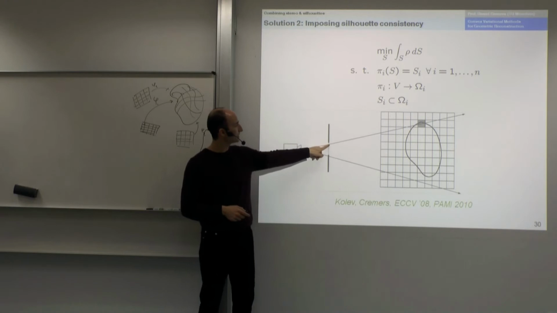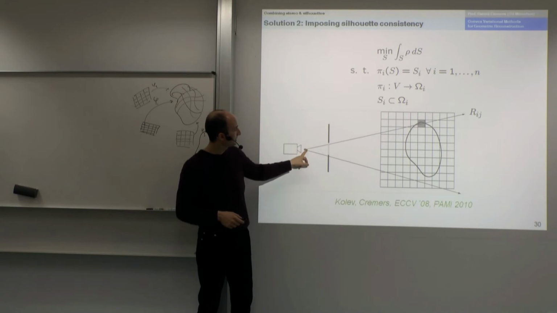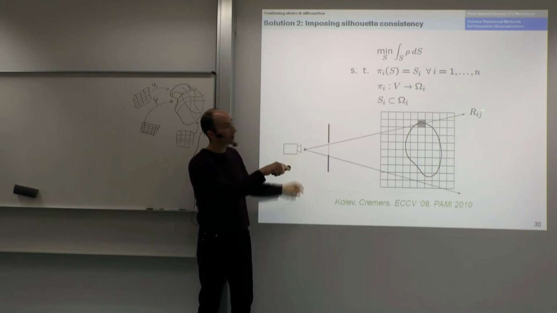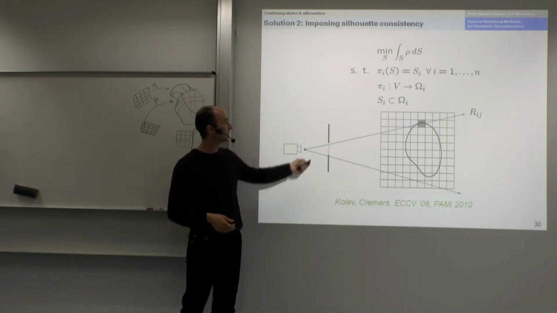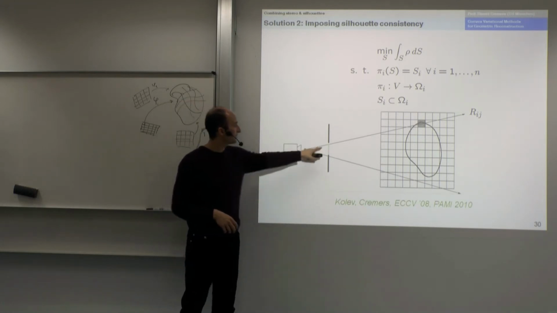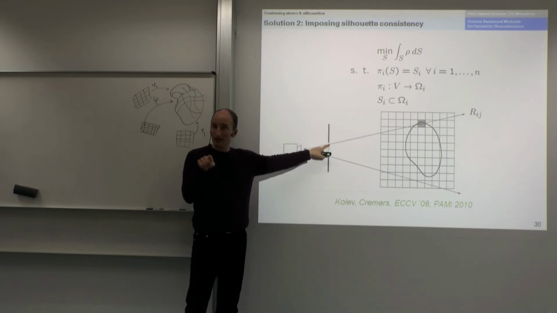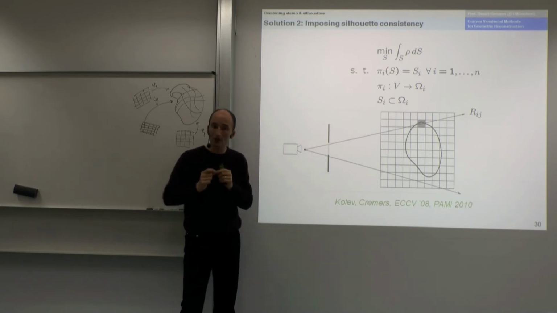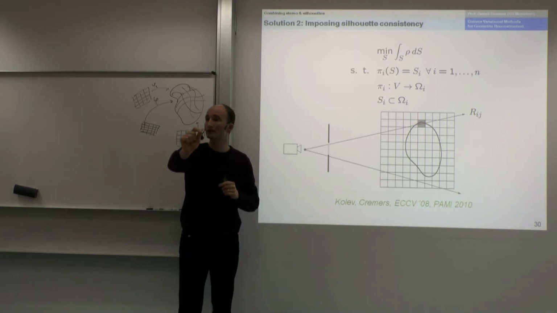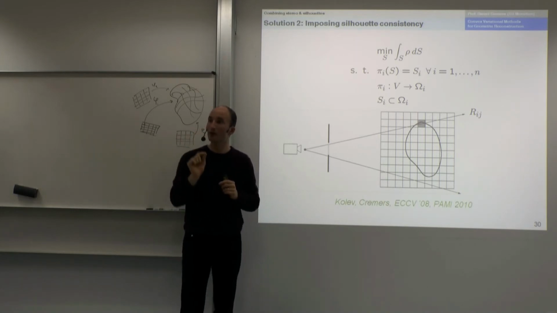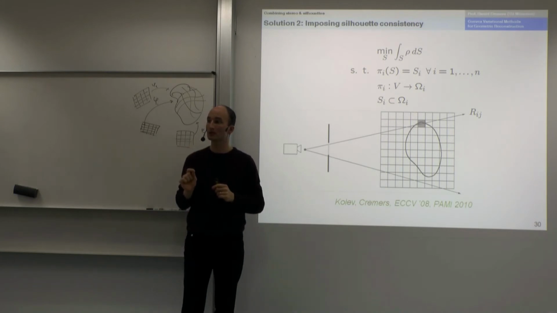Let's say I have some pixel, let's call it J in the image I. I will call this ray here R_ij, the ray for image I through pixel J. If that pixel is part of the object area in the image, then what does that tell me? It tells me that along this ray somewhere there is the object. I don't know where along the ray, but I know at least one voxel along this ray must be object. Otherwise, I would not see object there.